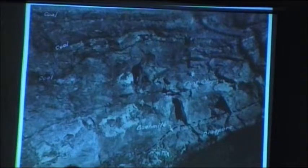So what this picture is showing is, this is Colmeyer, so it's just east of Fredericksburg. And what this is showing is just the different layers. These are the Pennsylvanian, so this is near the top. So this is the flint clay here, the lower grade, and then there's diaspore, and then there's a mineral called boehmite. And that's a high grade, that's just another clay mineral, a different variety than diaspore.